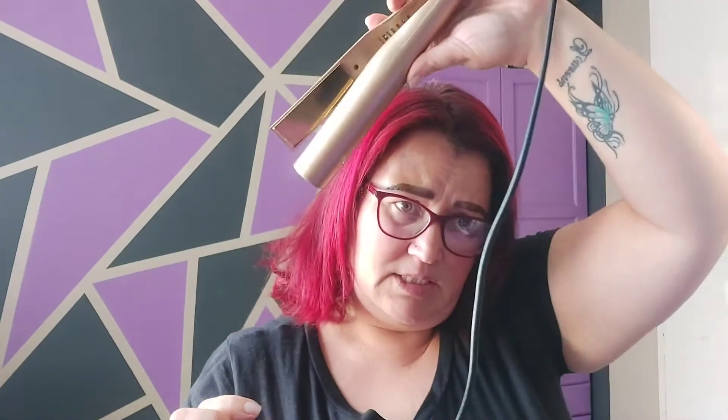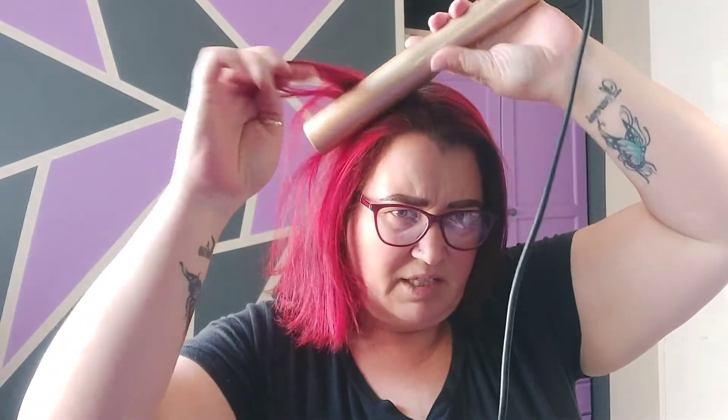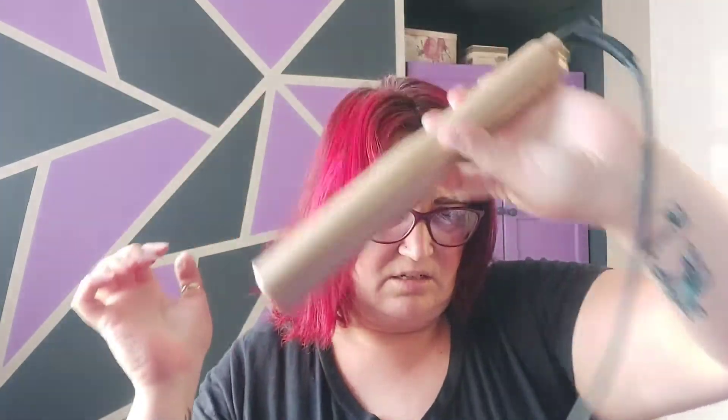For this side you've also got to put the flat part of the plate to your head, twist, and go to the front. But that's more difficult with this straightener — I can just do it normally, twist and go down. So for me it's going to be harder to go like this, twist, and then go to the front.